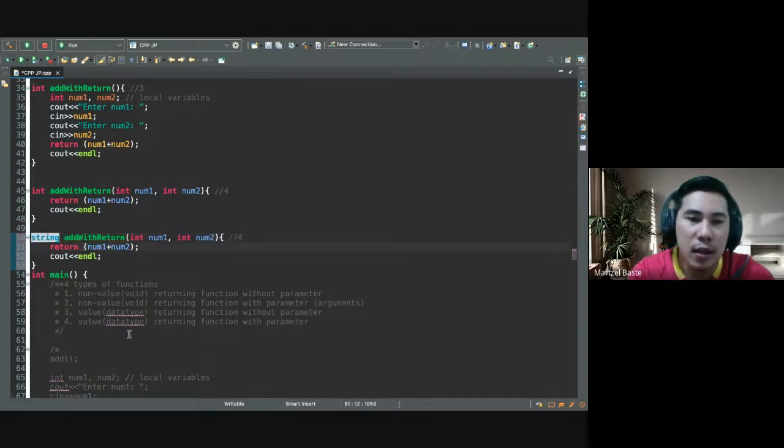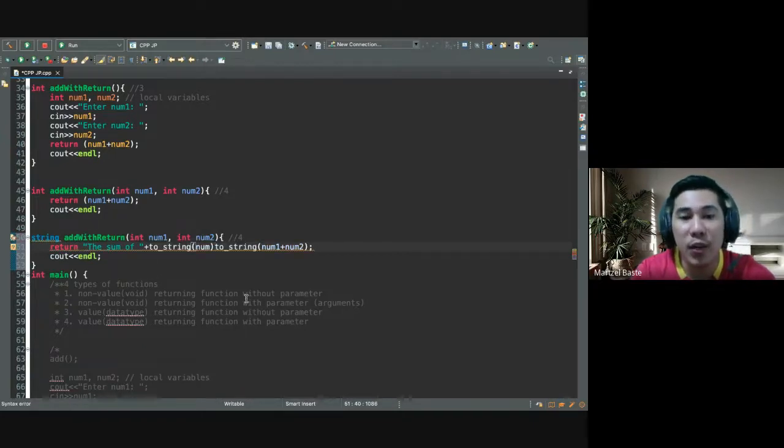So let's say string, and then you have here the sum of, okay, and then pwede siya na string ang return type, and then ang imuhang argument or parameter is integer, so it doesn't matter.